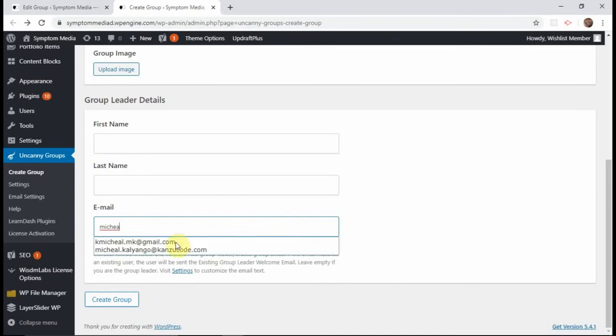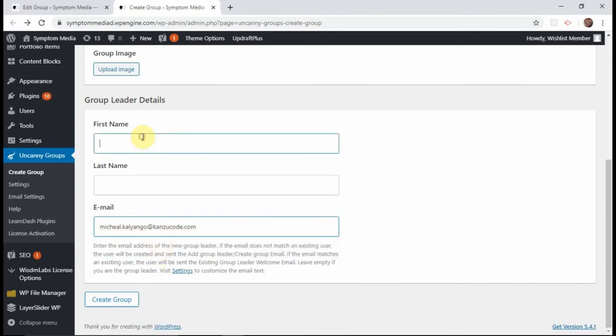I don't know if, okay, so maybe it's at this point. So if I say Michael Karyango, I still need to go ahead and fill in your names here because I tried it first here on the names. But you notice there's nothing coming up in terms of search functionality.